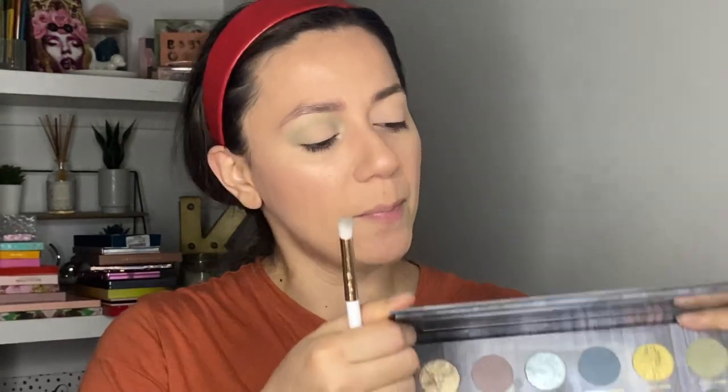I feel like I don't have that many brushes left today, guys. Even though I washed them, but I did makeup yesterday, and not just on me, but I went and did makeup for, I want to say, a friend, or at least a person that I've known for a long time. So yeah, I used some of my brushes for that. But let's go ahead and get. See, I don't know what I'm talking about right now.